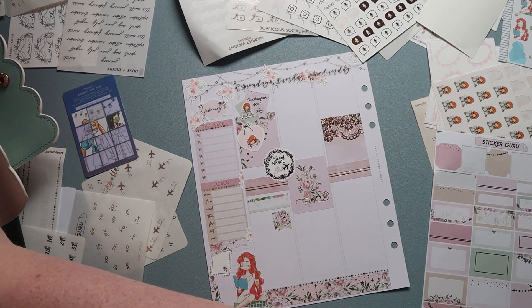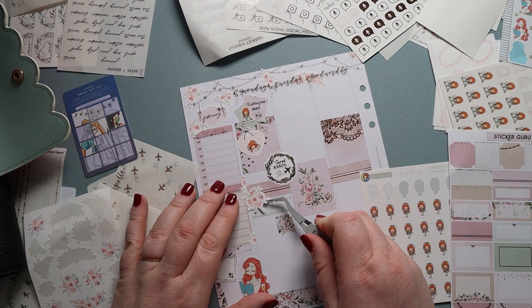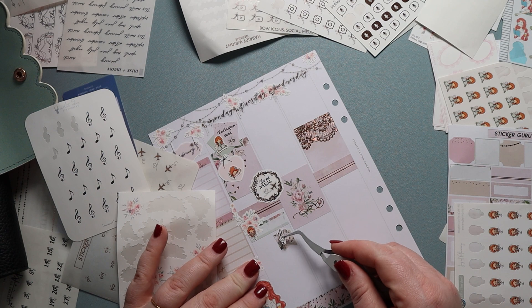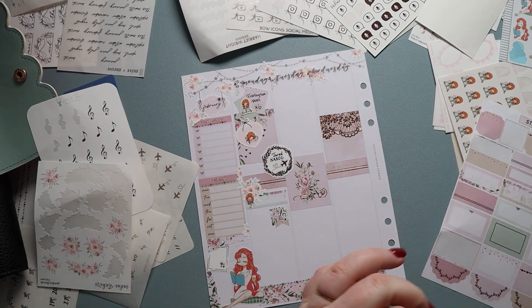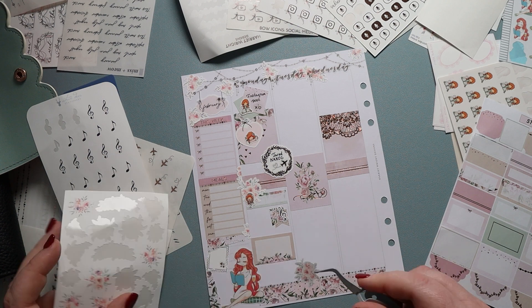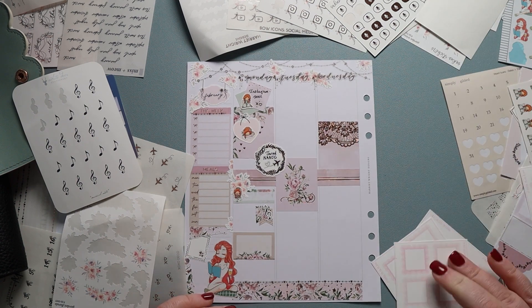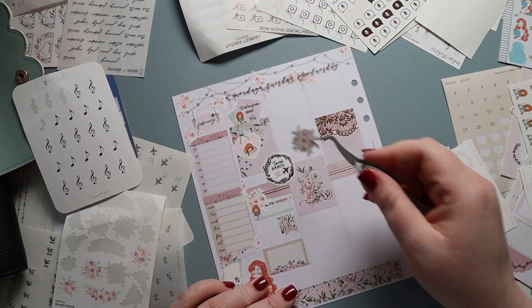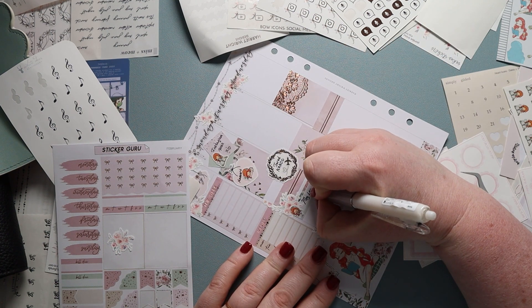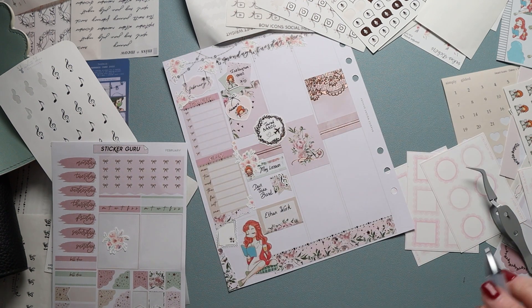Below that I'm going to put down a regular box to mark Megan's skating lessons for Monday, then put a floral on top of that box as well as one of the Joy of Planning girls — she does have these really cute skating girls. Then I have two page flags which I layered and then put one of the White Deer Stationery musical staffs on top to mark Dan's jazz band practice, which ended up being canceled. I don't even remember why — I think it had something to do with his instructor. The bottom box will be for Ethan's work so I can make sure to have that on my docket and know where cars are. Then I'm just going back in after I've laid down the icons to fill in any information I need to write in.